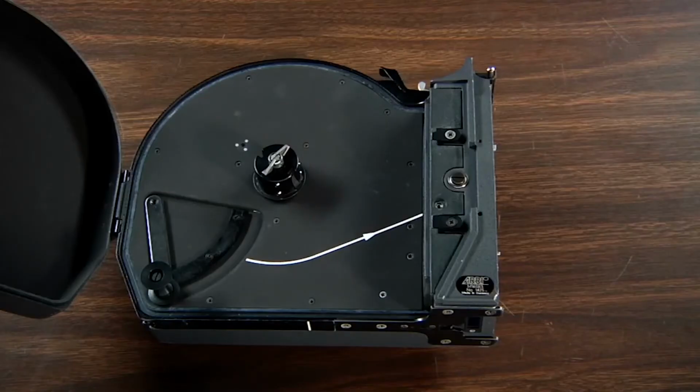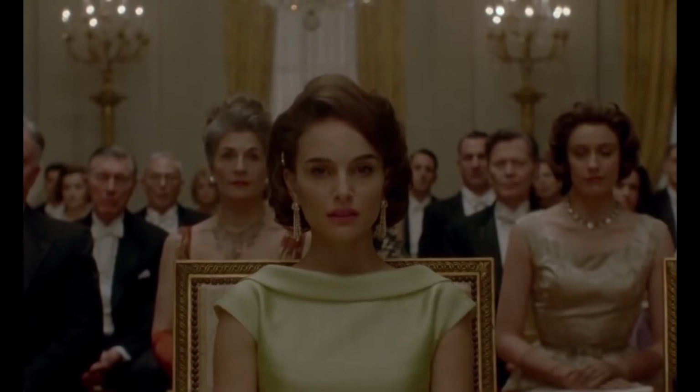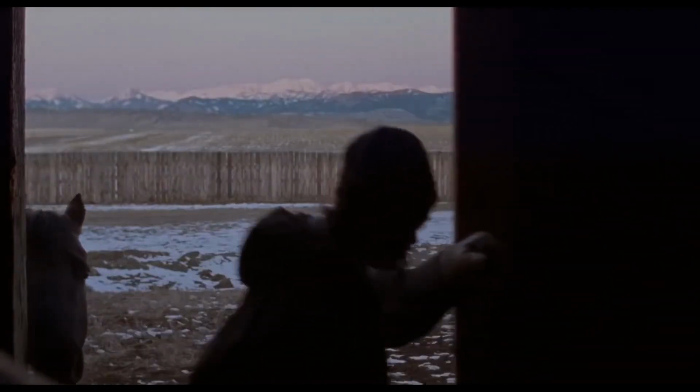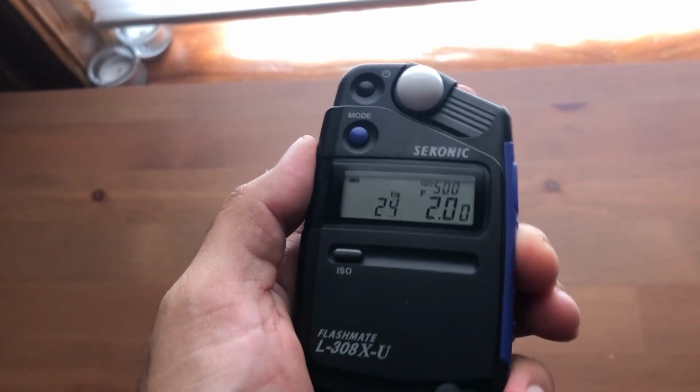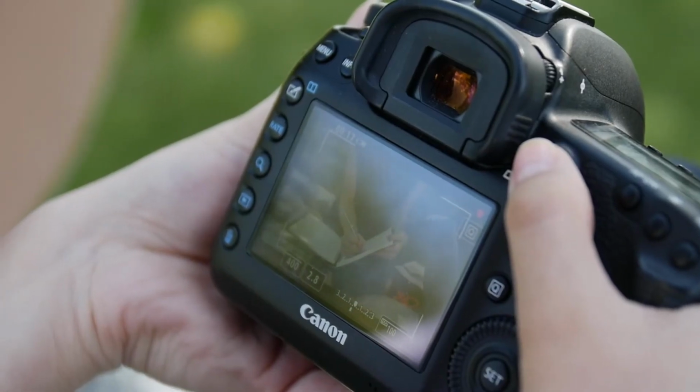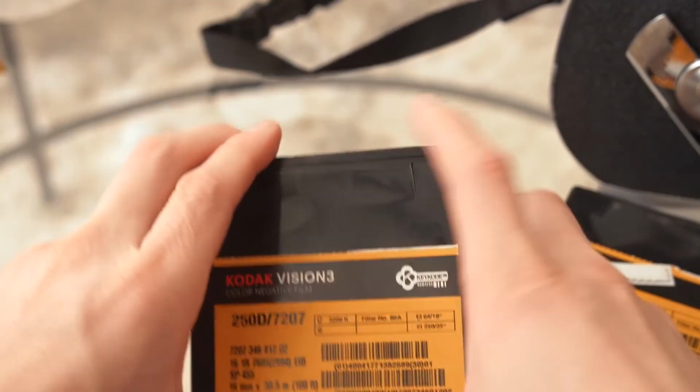Just make sure to get the right film stock for what you need. I'll go into explaining what the differences are in film stock in a later video. Once you purchase your film, you're ready to start shooting. Remember, film can be more forgiving than digital unless you don't properly expose. So make sure to invest in a light meter or at least a light app to get that proper exposure. You can also bring a digital camera and match the settings with that of your film camera. Once you finish your roll, you're ready to get it processed and developed.